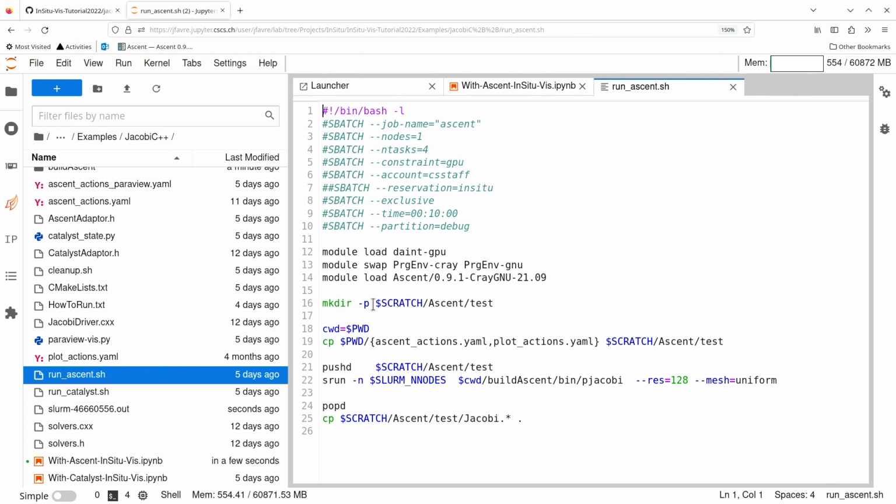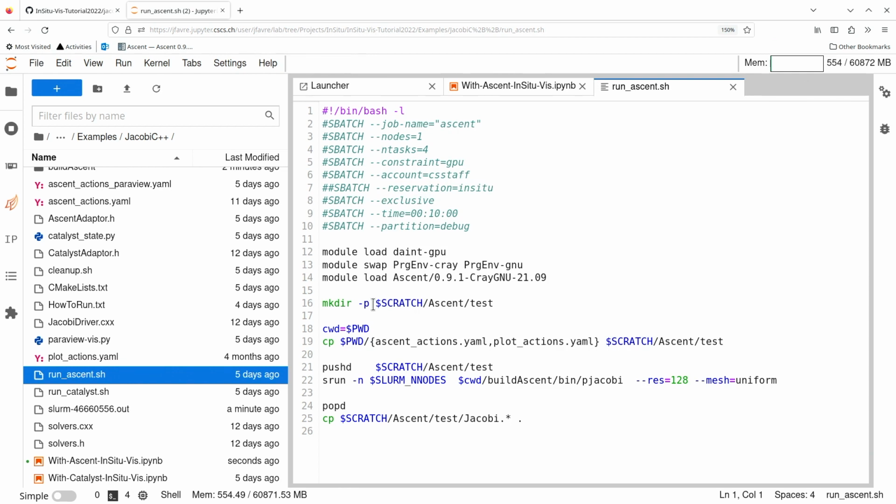Then I push to my runtime directory, NIS1 my Jacobi solver. Here I've changed the resolution to 128, that's fine. I pop and then I copy my solution files to dot, which is the directory right over here.